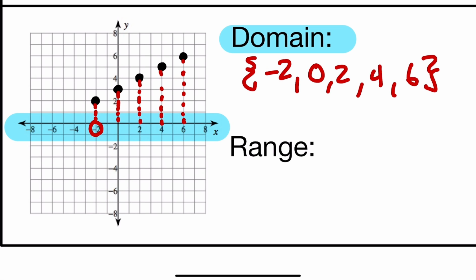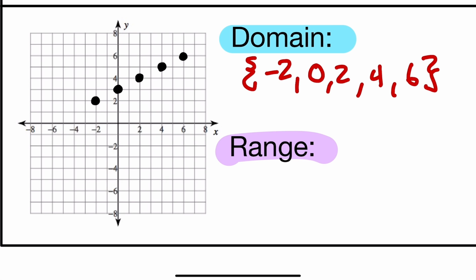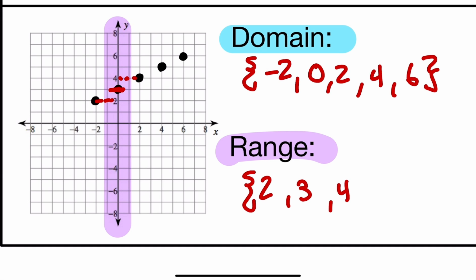Neat. Okay, so now we need our range. We said the range is going to be purple. So we are going to need our Y-axis for that one. You don't need to erase anything. I'm just doing that so we can see a little bit clearer what's going on. So looking at my Y-axis now, I'm going to need where those values are. So I'm going to look at the first one, that's at 2. The next one is at 3. We got 4, 5, and 6. And that's going to be our range.